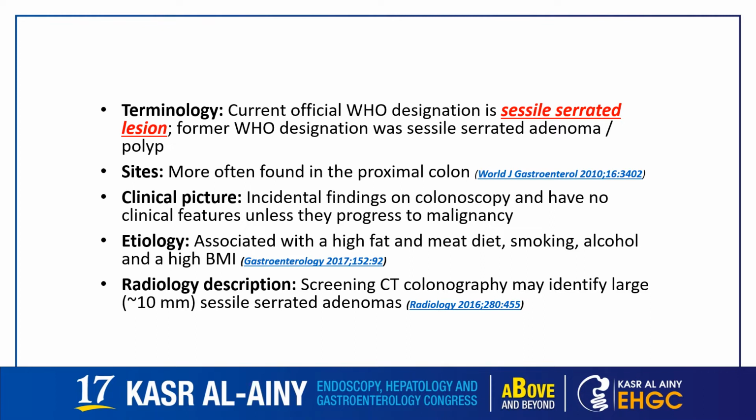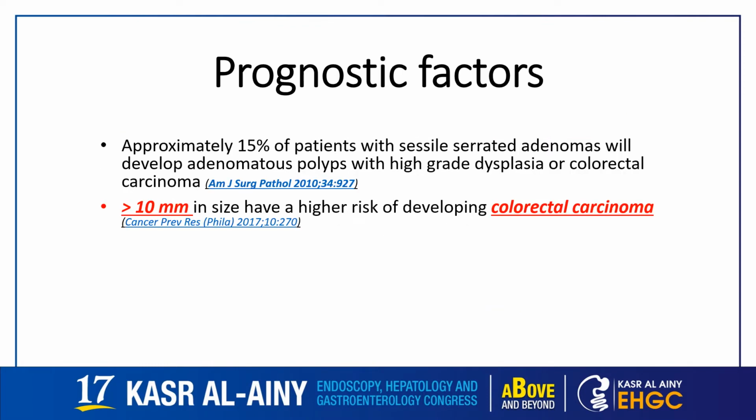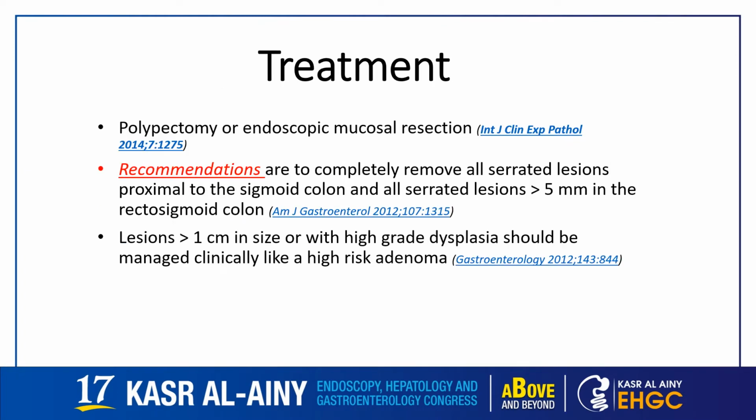to malignancy. And like other carcinoma of the colorectum, it is usually associated with a high fat and meat diet, smoking, alcohol, and a high body mass index. Approximately 15% of patients with these lesions will develop adenomatous polyp, dysplastic adenomatous polyps, or colorectal carcinoma, and any patient with lesion more than 10 mm in size has a higher risk of developing colorectal carcinoma.